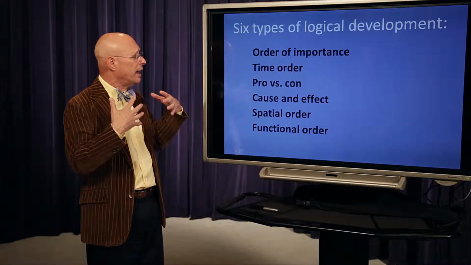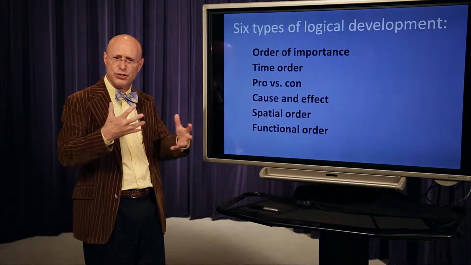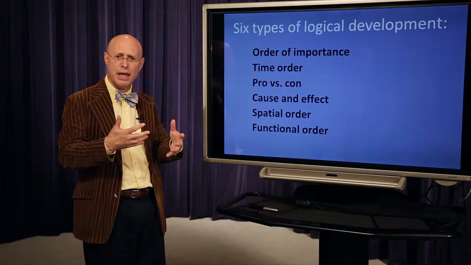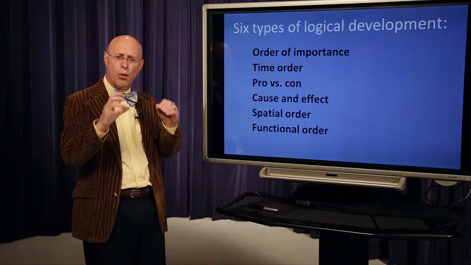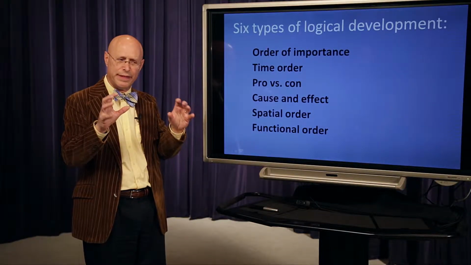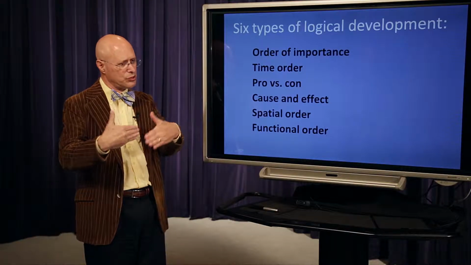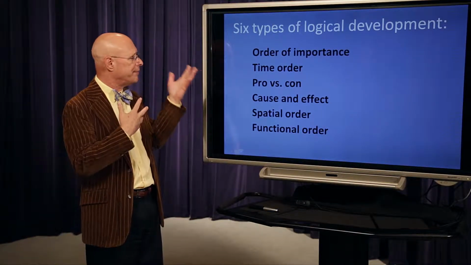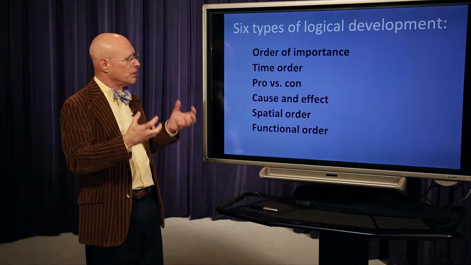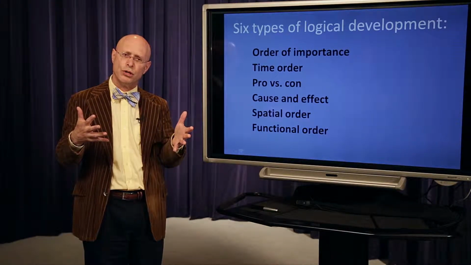And so you think about your audiences, you did the audience analysis, so you understand these people's value system, and you decide what is the most important thing for them that I want to hit them with, why they should hire me. And then you give them the second most important reason, and so on down the line. The order of importance is what you do for a proposal because of who proposals go to.